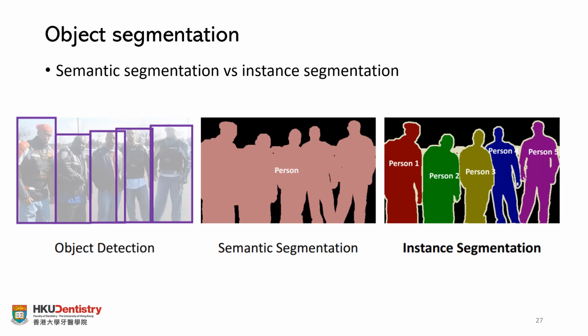In semantic segmentation, we consider all the same objects as one object. For example, here we consider all these 5 persons as one object and label that as a person. But in the real world, we can actually be more precise and more accurate because these 5 are actually different persons. And we can go further and do the instance segmentation and label each one of them as a different person: person 1, person 2 to person 5. So these are the differences between semantic segmentation and instance segmentation.